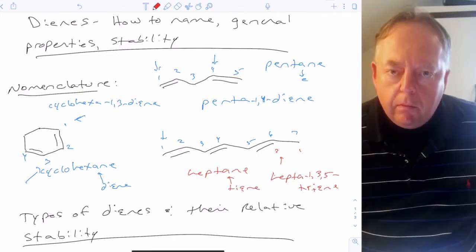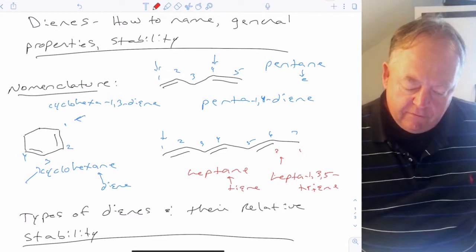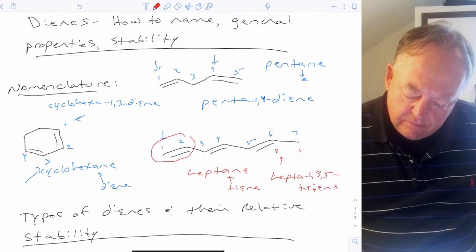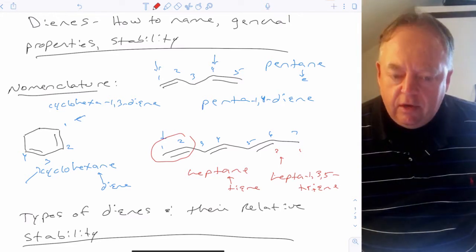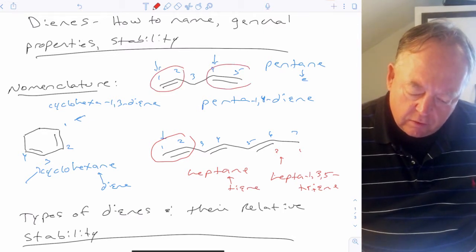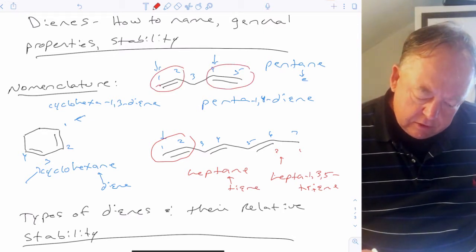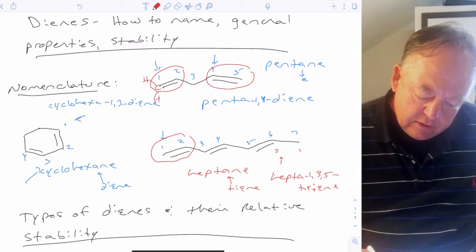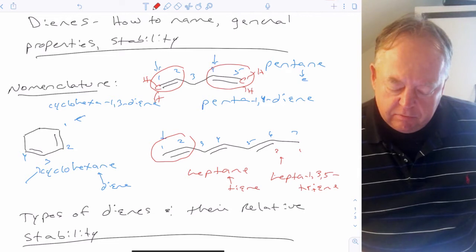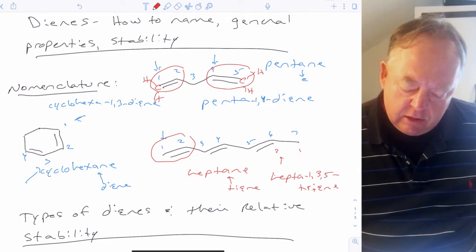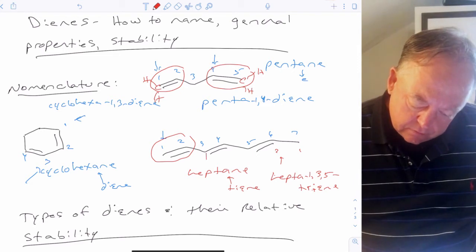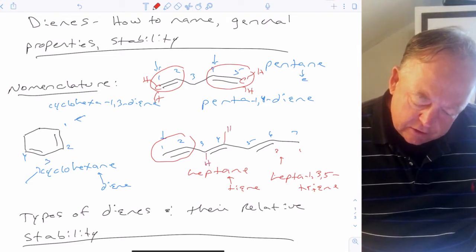And then this one has a little bit more detail that you have to involve. Anytime you have double bonds, of course, you always have to look out for stereochemistry, cis and trans. There's no stereochemistry here, but there is stereochemistry at the other 2 double bonds. In the first one that we did, there's no cis and trans because carbon number 1 has 2 hydrogens and carbon 5 has 2 hydrogens. So they don't have cis and trans possibilities, but in the triene, the double bond at 3 and the double bond at 5 do have cis and trans possibilities. So you have to know where the hydrogens are at.